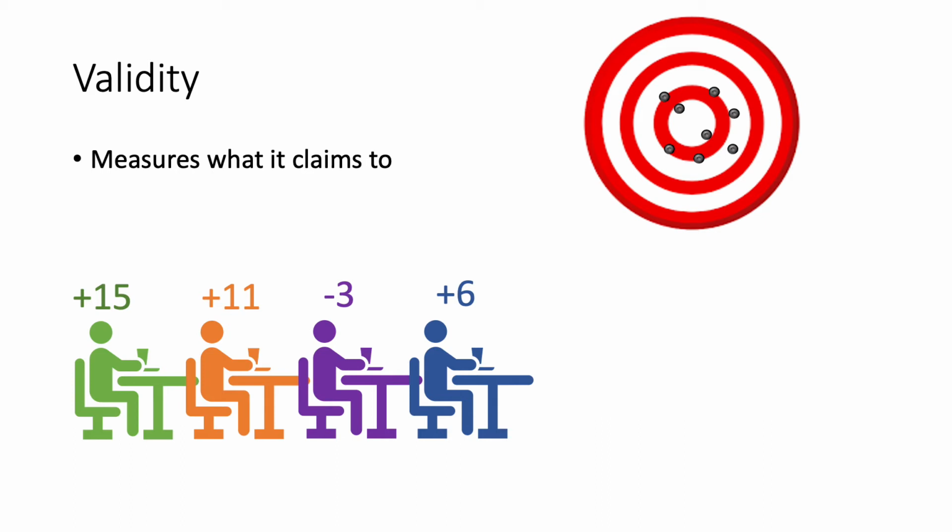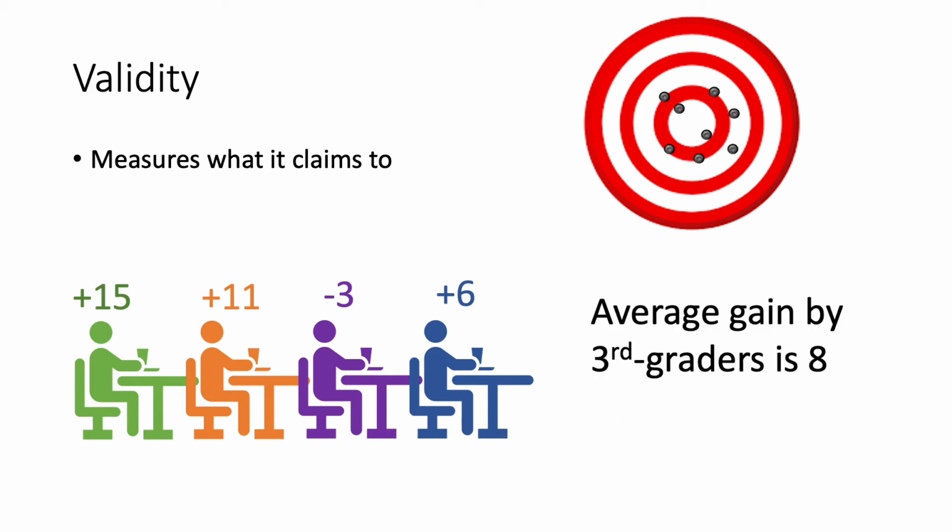And over time, if consistently it's reliable and I get these scores and this tool has been validated, then I can start to make some interesting observations. I might know that the average gain by third graders in our state perhaps is 8. And so that lets me look at my different students and use the tool validly. Is that a word? It's relevant. It's measuring what it claims, and so I can have confidence in it.